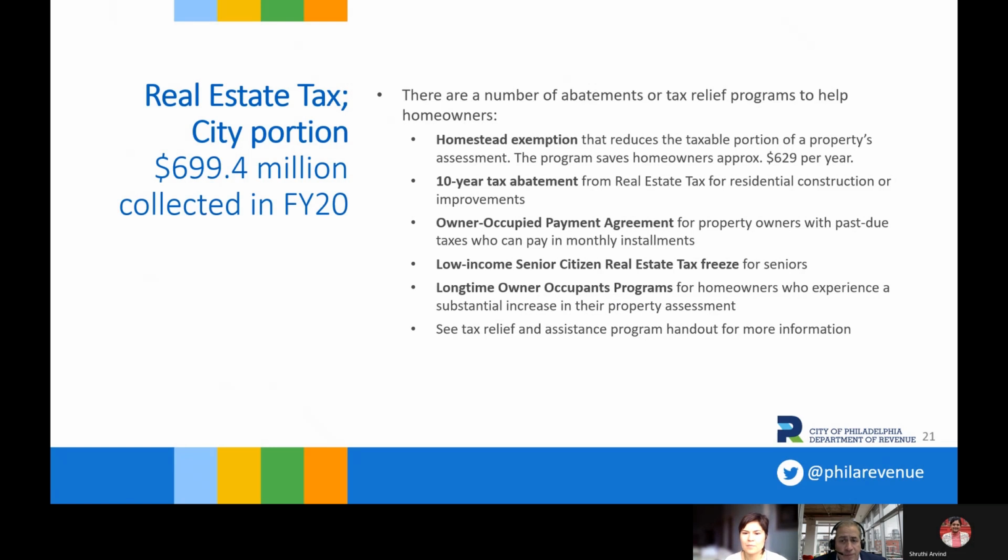And the owner-occupied payment agreement is one of the most progressive in the country, and it offers affordable payment terms to homeowners with past debt. Some low-income homeowners can get agreements as low as $0 a month. As of December 2020, this program protects about 11,700 homeowners from property tax foreclosure. So it's really a lifesaver.